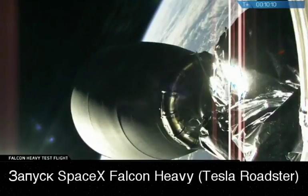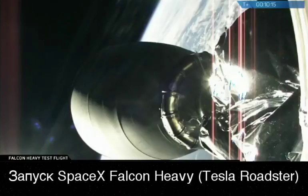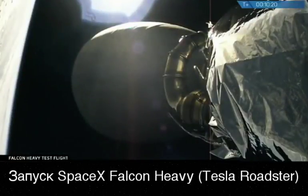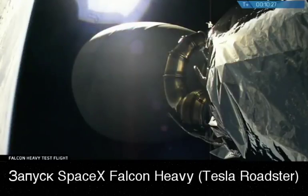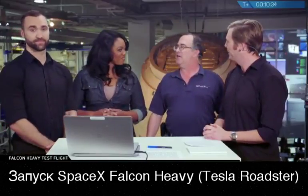Cameras cycling right now. Live views coming down from low Earth orbit. The second stage successfully got there, as the culmination of a great Falcon Heavy test flight. We lit 27 engines, throttled the boosters up and down. We separated the side boosters. They came back, a spectacular simultaneous landing. The Center Core did its job. The second stage did its job. Everything that you could want in a test flight, we got here. Now we're just looking for the icing on the cake to find out what happened on the drone ship. But all in all, an outstanding test flight for Falcon Heavy.